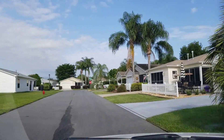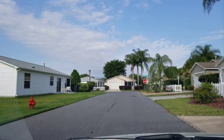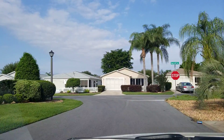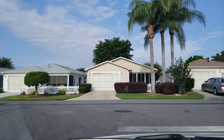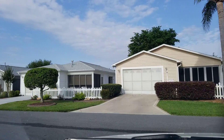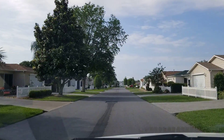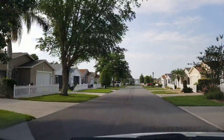This neighborhood had only one of four turnkey. The one that sold for $250,000 is an outlier. If you're looking to sell your two-bedroom patio villa, you're looking more in the $205,000 to $215,000 range — it just depends. They completely renovated the whole place and over-improved it; they were lucky to get $250,000.